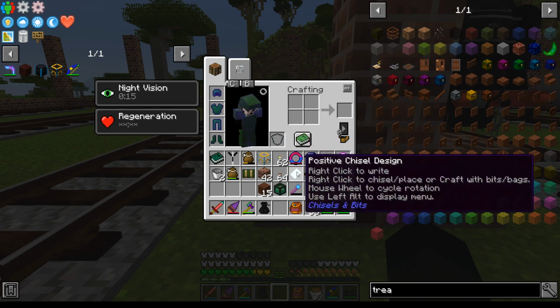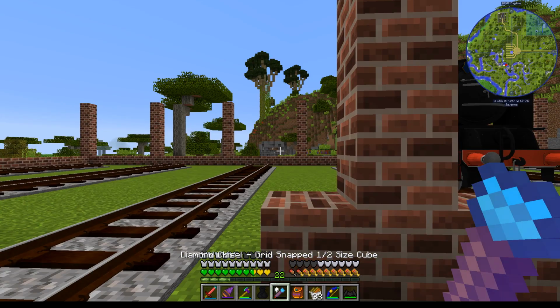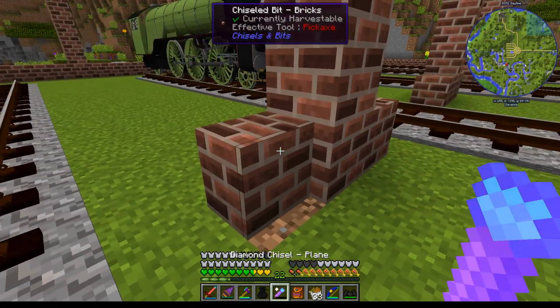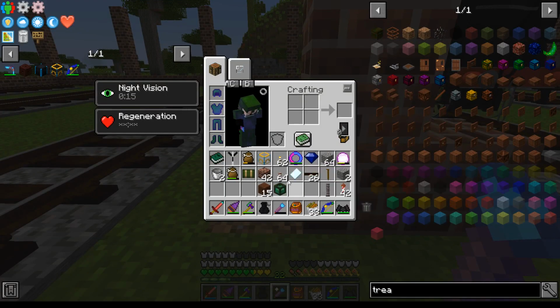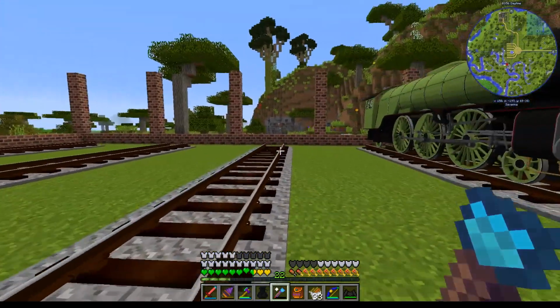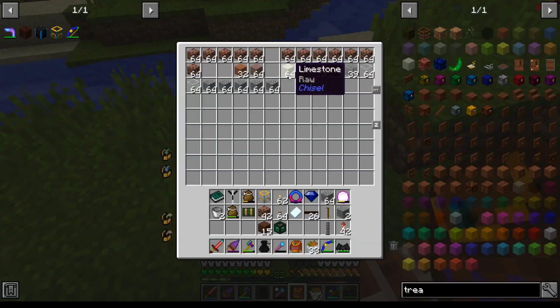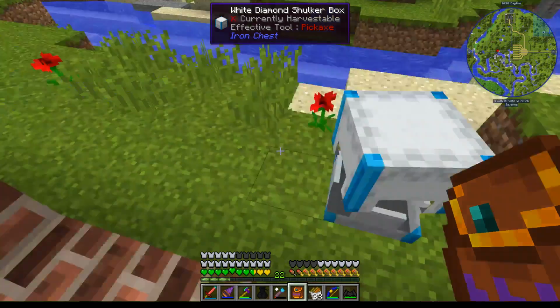Let's take this down. 1, 2, 3, 4. And we're going to go and grab some limestone, which I'm sure we've got plenty of, but, you know, I brought plenty with me.